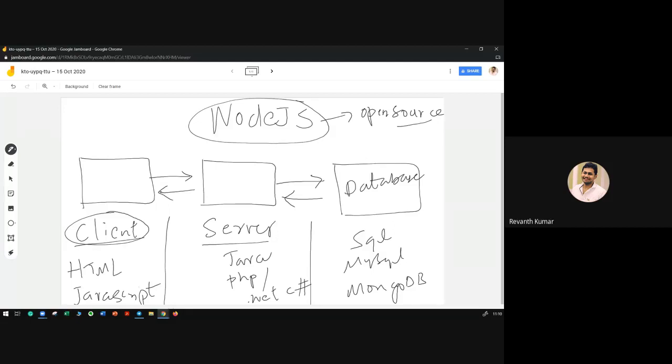It is a very high-demand skill currently in the market. You are going to work on Node.js in this blockchain workshop as well. If someone asks you what exactly this is, you can just say that Node.js is server-side JavaScript.